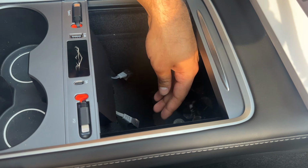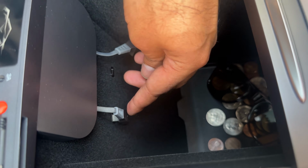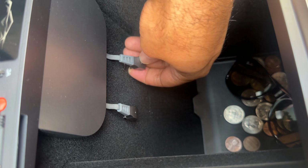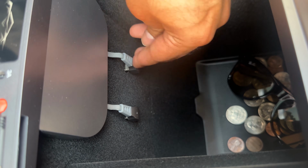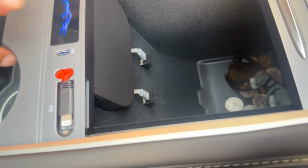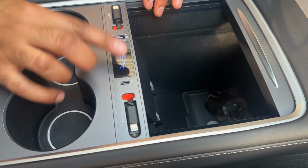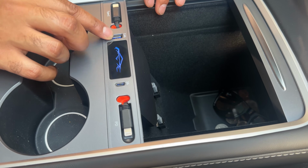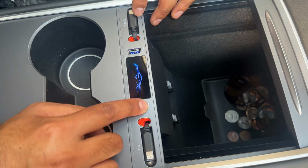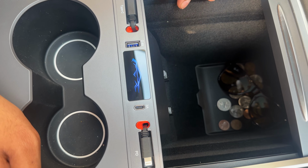All right, here in the bottom, if you see this USB-C, all you have to do is push this up a little bit and then plug this in. So one of them is plugged in. Do the same thing for the other side here. Now both of them are plugged in, and you will see up here that this turns blue, showing the logo. This is the Retractable logo. This USB-A is also blue, indicating that this is active, and there's also blue light right here. So it indicates that these are both active. Now we are ready to test this.